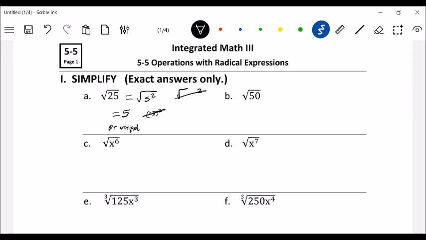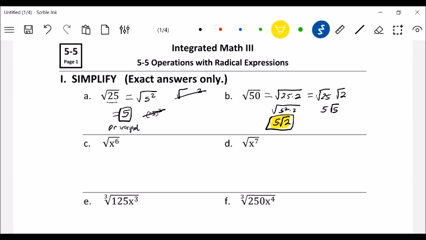Square root of 50, well, 25 here is a perfect square. 50 is not, but you can rewrite that as 25 times 2. Now, there's a couple of ways to think of this because you're allowed to do square root of 25 times the square root of 2, or you can just leave it like this. So you could do 5 squared times 2, and then the square and square root cancel out, so you get 5 root 2. Over here, you can separate them, and then the square root of 25 is 5 and root 2. Either way, you're going to get the same answer. But notice that there is now something left in there as the square root. Okay, I'm going to highlight these correct answers.